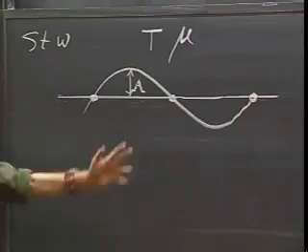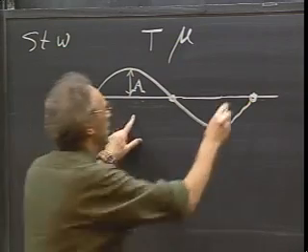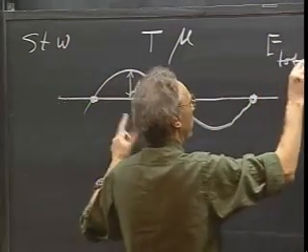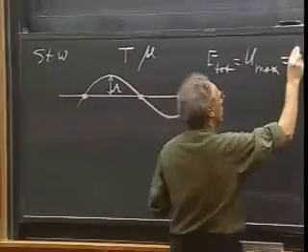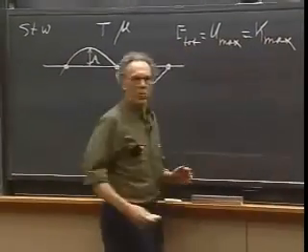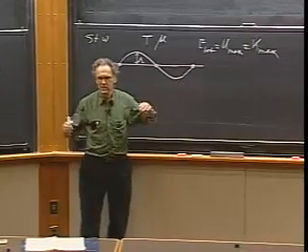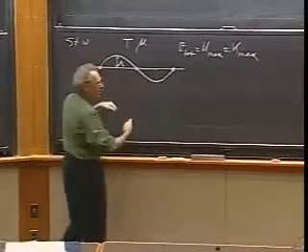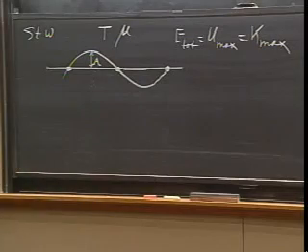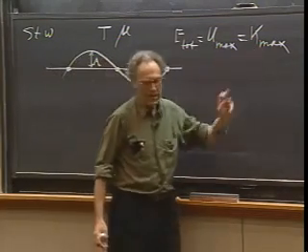Well, at this moment in time, when it comes to a halt, there is no kinetic energy, there is no movement in the y direction. So the total energy that is in the wave, per wavelength, is the same as U maximum. But of course, it's also the same as K maximum. When the string goes through its equilibrium, when the string is straight, then you have the highest velocity. This comes down, has a velocity in this direction. This comes up, has a velocity in that direction. That is then the maximum kinetic energy that you can have. So E total is U max is K max.